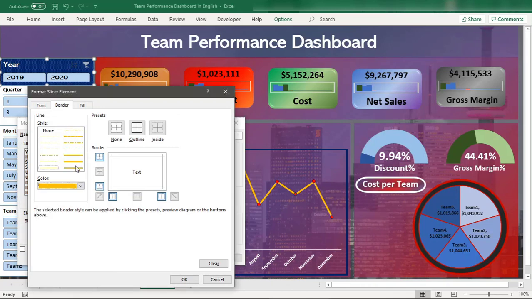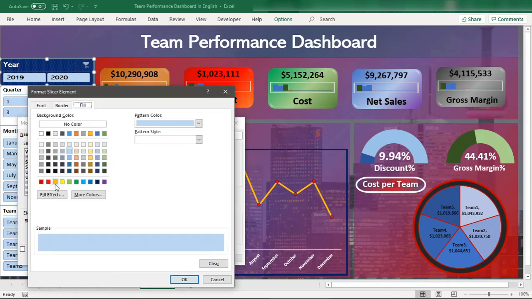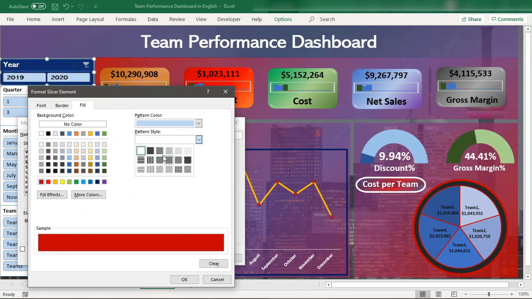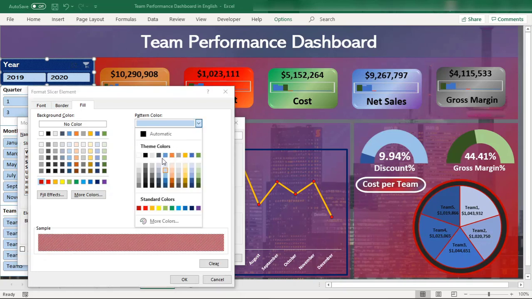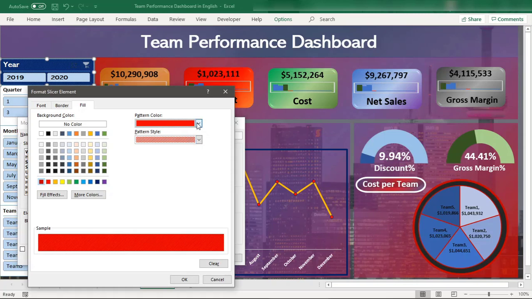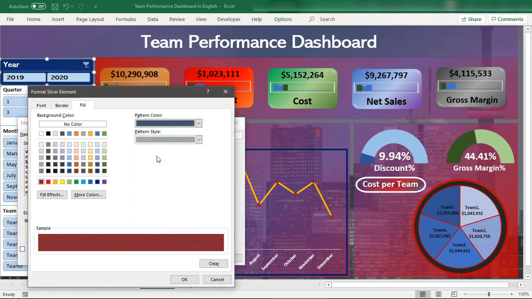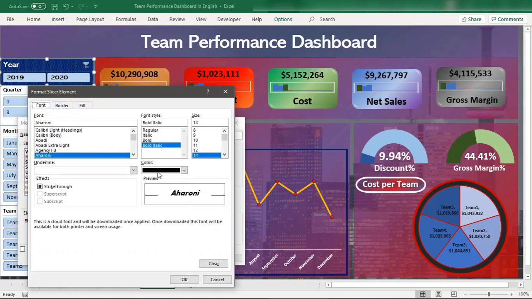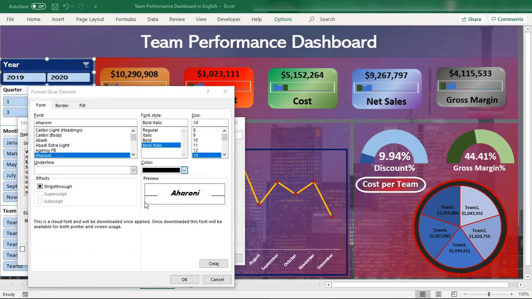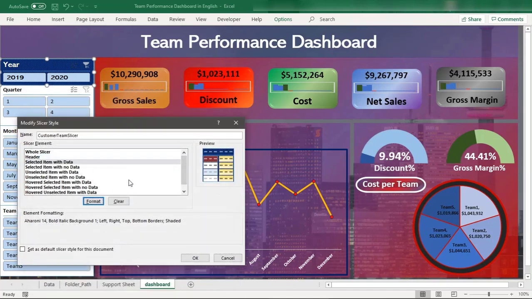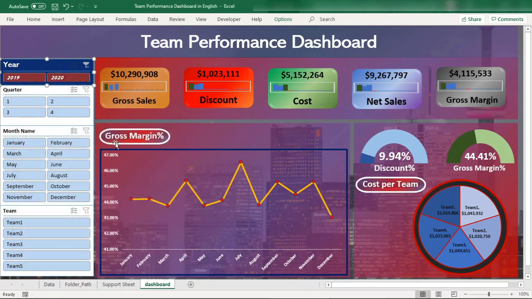Its border should be yellow, and the fill should be this one with this type of pattern. No, this pattern is not looking good. This is also not looking good. This pattern is looking much better, and the border should be completely white. So let's see how it reflects.